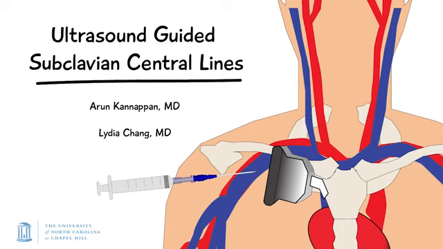Welcome to our instructional video on the placement of ultrasound-guided subclavian vein central venous catheters. This video will go over reasoning for the use of the subclavian vein as a preferred location for central line insertion, as well as important concepts and techniques to safely place these lines using ultrasound guidance.